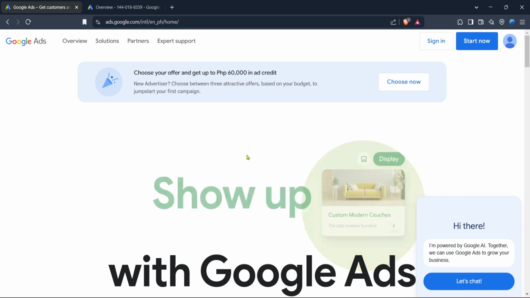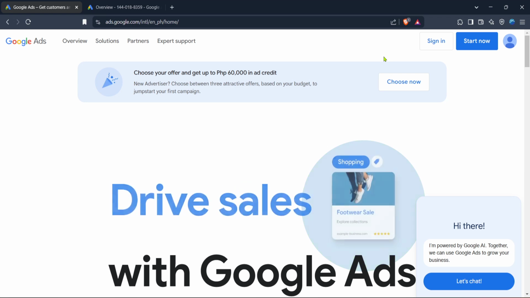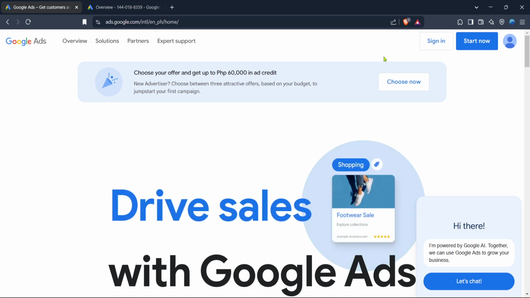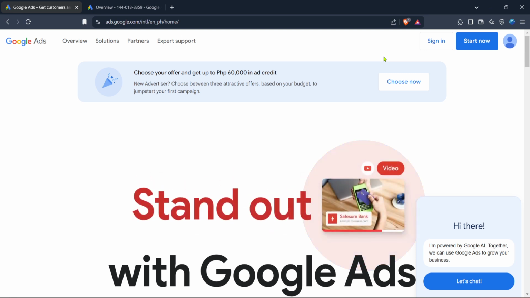First, you'll want to open your web browser and head to the Google Ads homepage. This is where you'll start your journey in creating an effective landing page that complements your Google Ads strategy. Once you're there, the next step is to sign into your Google Ads account. Signing in will take you to your Google Ads home dashboard.